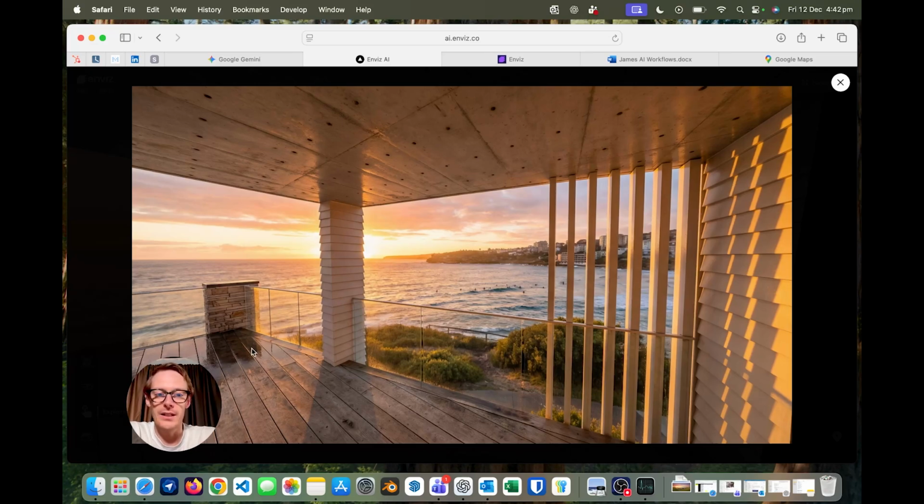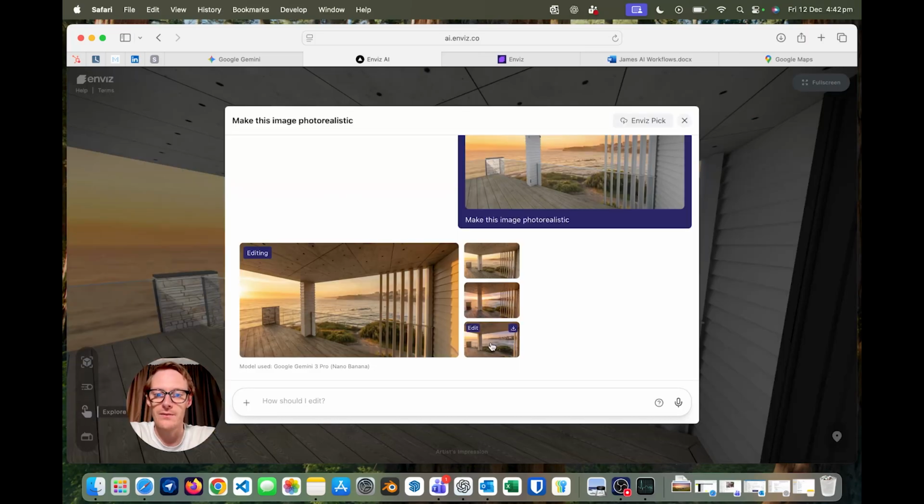So it's really thought hard about what this image should look like and what you could expect, how you could expect the building to almost respond in this context, and it's applied that in the image. So super impressive, gives you multiple options that you can choose from, and if you're really not happy with something in the image, you can always adjust that, add additional furniture, or just continue to prompt away until you get to a result that you're happy with.